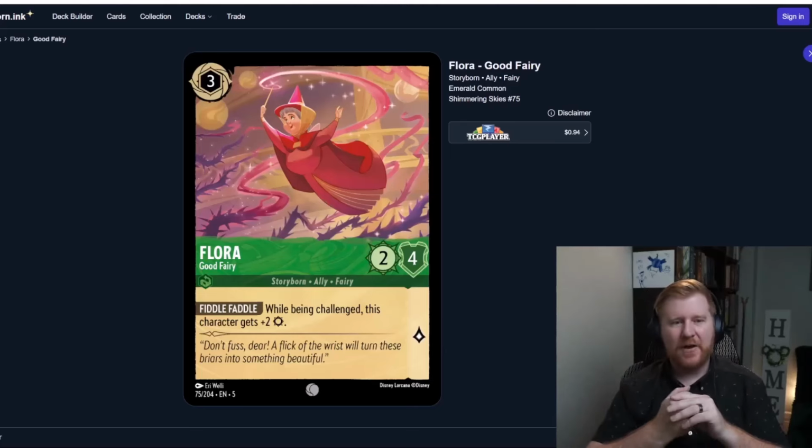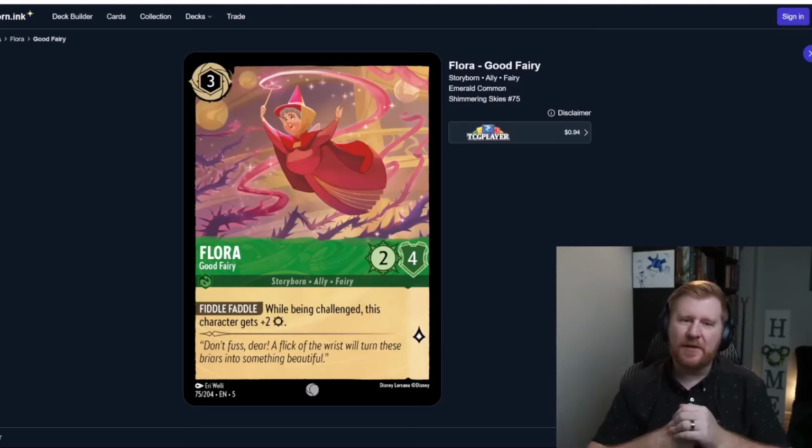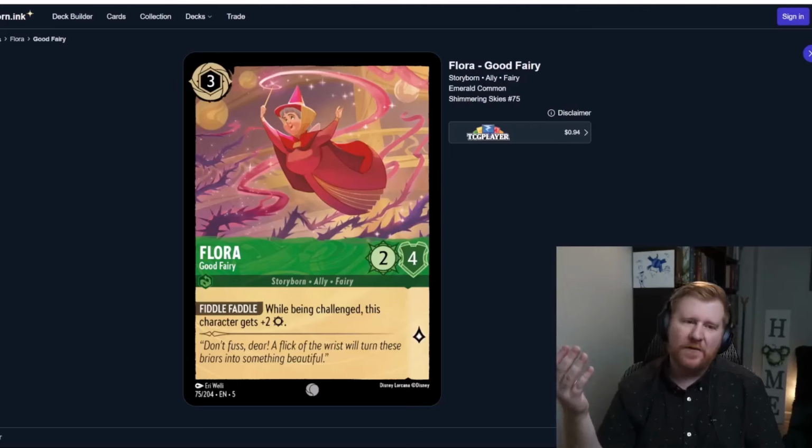I either had to run 2 smaller characters into it. Like normally a 2/4, I'm like, great, I can run a couple of 2/3s into it. They stay alive and we're great. But it's not a 2/4 when it's being challenged. So she doesn't do really well on the offense. If you need a board control card, this ain't it.